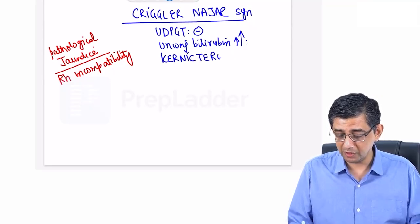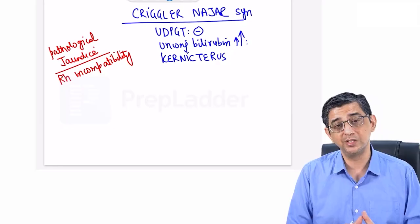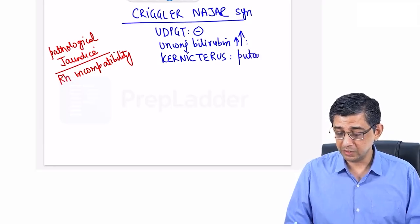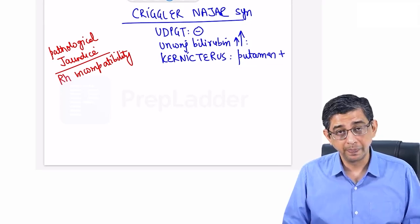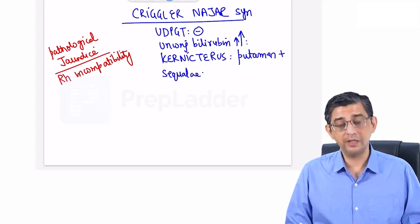Now that's a piece of cake for you, because if you see bilirubin encephalopathy, you know the diagnosis. Lots of times he might use terms like kernicterus, or he might go a step ahead and ask which basal ganglia can be damaged in this condition. Obviously the damage will occur all over the brain, but the basal ganglia predominantly affected is the putamen.